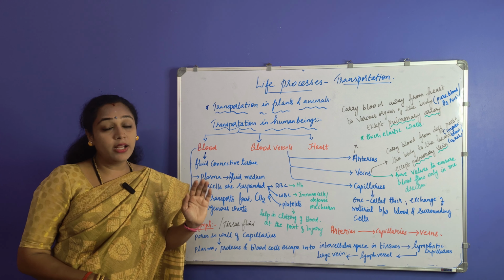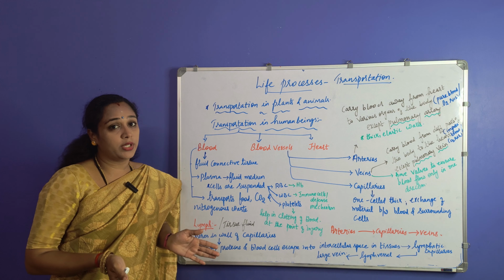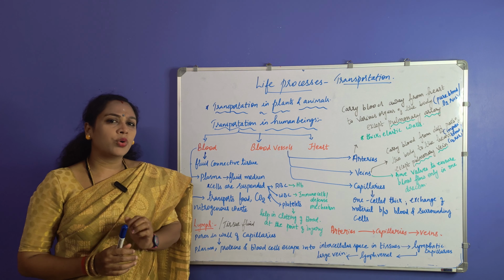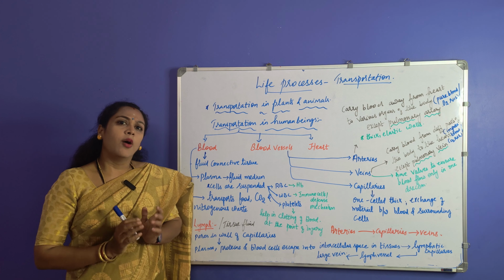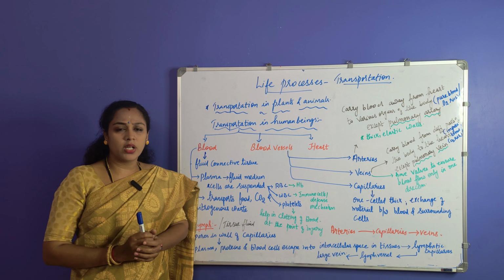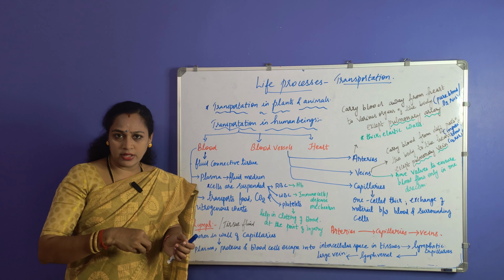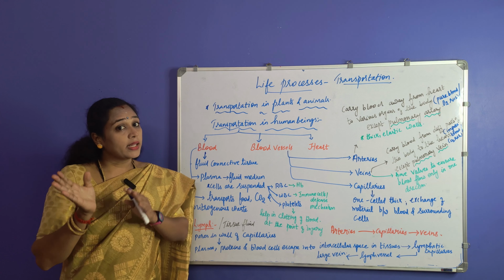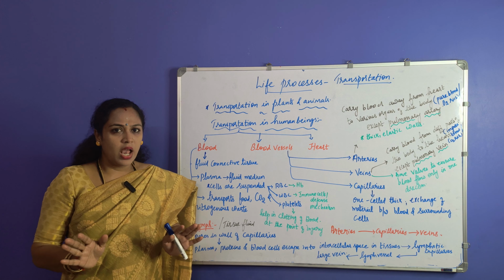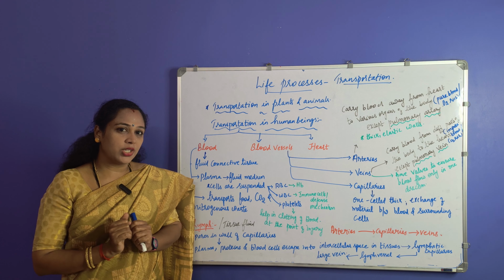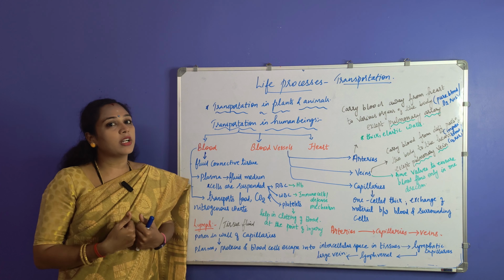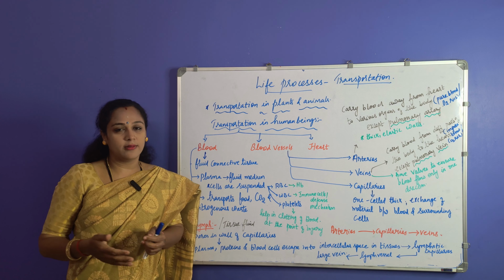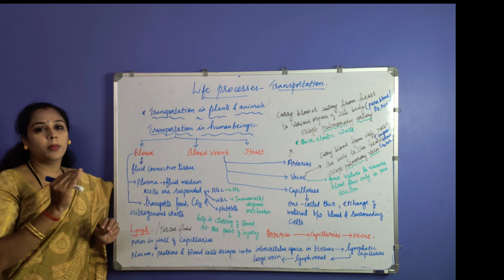So keeping this in mind, first we will discuss the concept of transportation in human beings. When I talk about transportation, what has to be transported? What are the materials that have to be transported? We have discussed already that we take in different kinds of food material, and these food materials are broken down to a simple form, and this simple form has to reach each and every cell. Who is going to do the function of transportation? Who are the members involved in that? What is the function they perform? How do they perform those functions? We will have the discussion in detail.